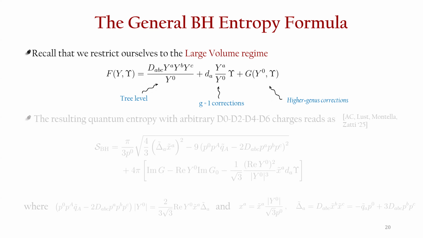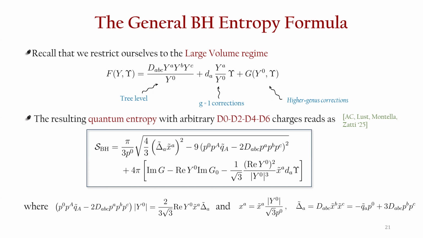Everything that I'm going to give you is derived from this superpotential. Now, after some tedious algebra, one can show that the most general quantum corrected entropy of this D0, D2, D4, D6 system looks like this. So it's kind of a mess. It depends, of course, on things that we expect, the charges of the black hole, the topological data of the Calabi-Yau, and also some variables, the x^a's and y0, that are to be solved implicitly, meaning that they will be the solution that one will find for each specific Calabi-Yau and for each specific range of charges by solving these two attractor-like equations.